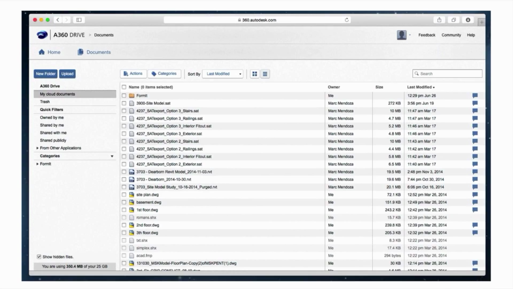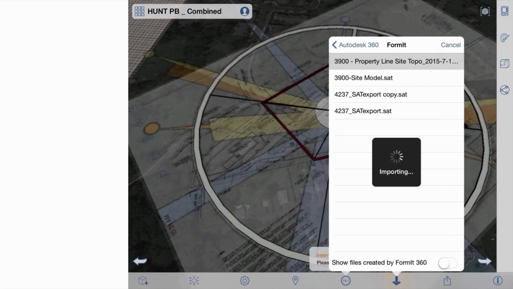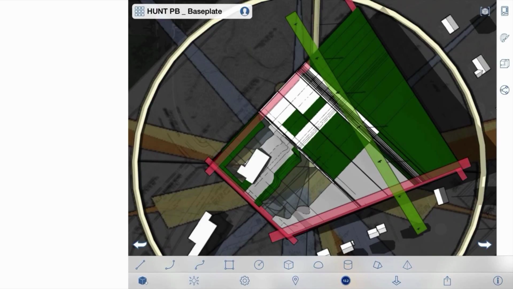We then built that entire surface as conceptual masses, and then through 360, we were able to bring that back in to the FormIt model. We were able to import that back into the FormIt model and effectively get that same geometry. One of the cool things about this that we liked is it was non-triangulated, which is the way we made it. And I was able to superimpose that with the model that we had made. It came into the correct location and elevation now with the site analysis that we were doing back in FormIt.